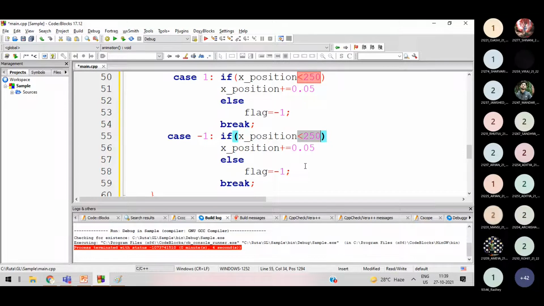Value of x position condition. Greater than 0, exactly. And what should I do over here? X position is equal to, yes, minus 0.5. And finally flag again I will set to 1.